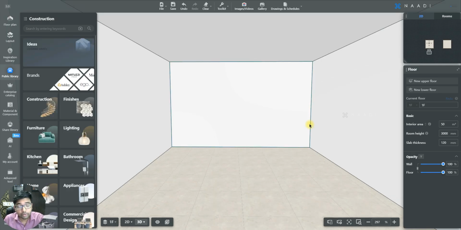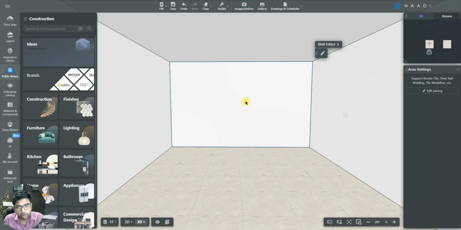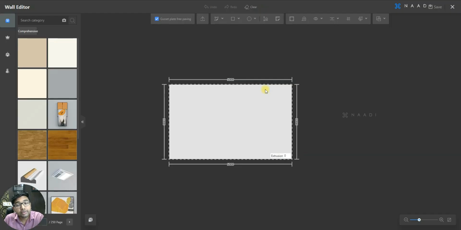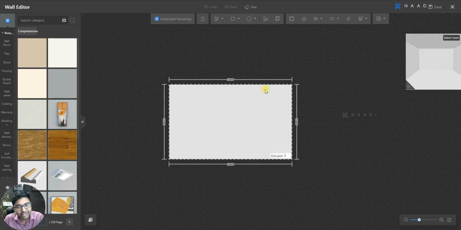So if you like to create a wall panel, first select the wall. It will show wall editor in your floating window, right? Click it. And this will open up your wall editor window where your wall will be in the elevation view and you can custom design your wall panel from scratch. Can you see? This is what your wall editor window is. So first let's just understand the UI of this wall editor window.